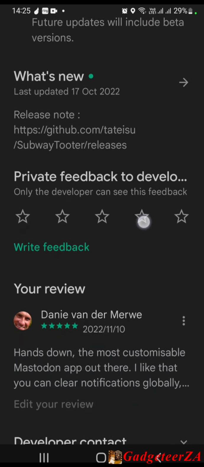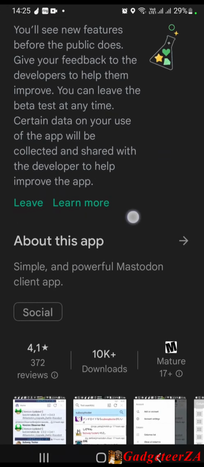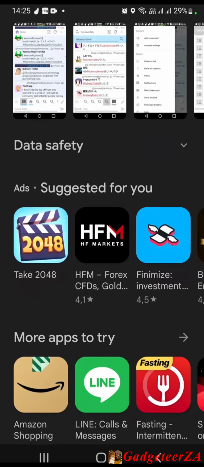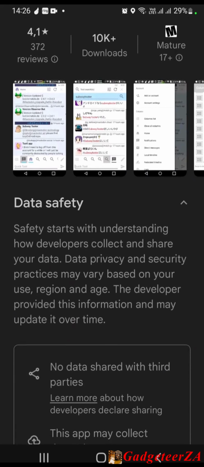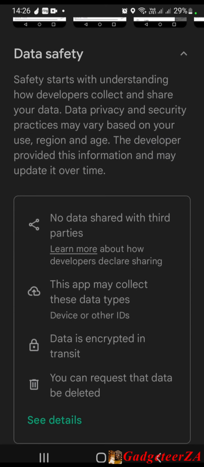it is quite important to consider the data privacy aspects, because I saw somebody had actually said there that they weren't going to use the app because there was way too much detail to be read about the privacy statement. And I think what we just got to remember is that the dev is being 100% open and honest about what actually happens with data or doesn't happen with data. As he's saying over here for data safety, that there is no data being shared with any third parties.